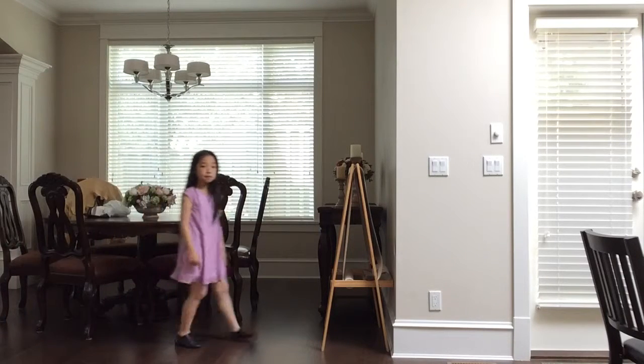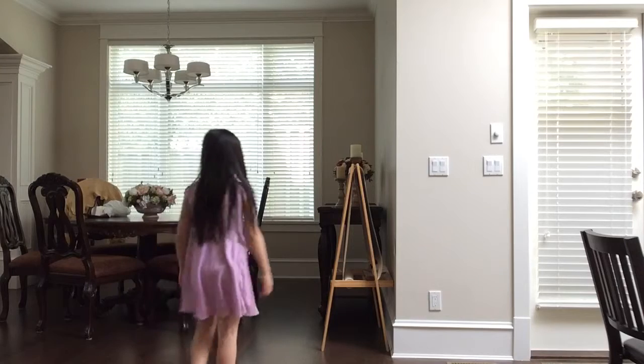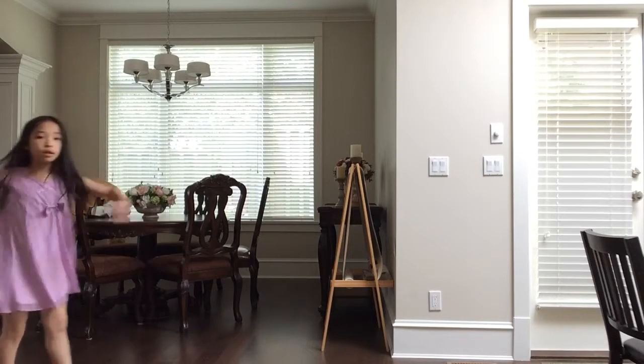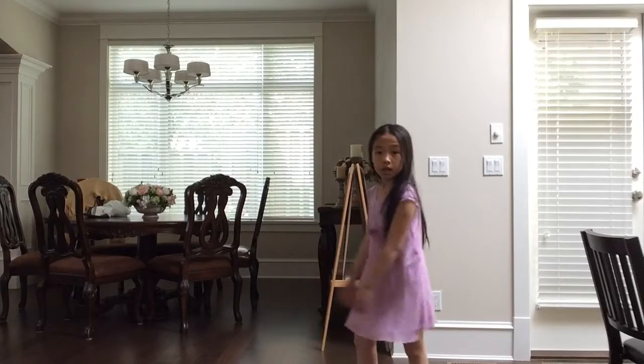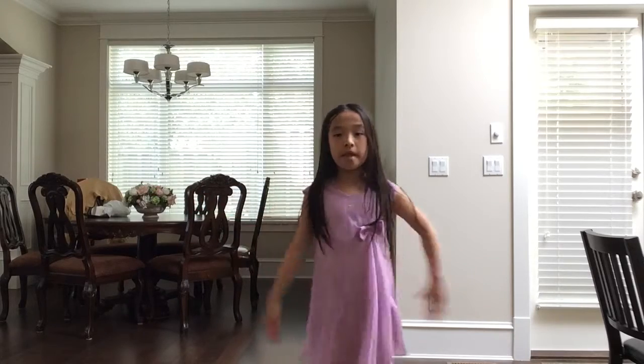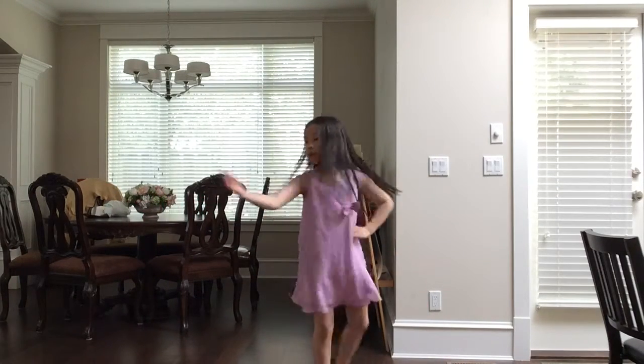You want to add a little bit of spin after the first leg. Spin, spin, spin. Hands on your hip into a two-two hand. So it's not like this, it's not like that. It's just two-two hands on your hips. It's supposed to be like that. Just out, out you go. Pull your head.